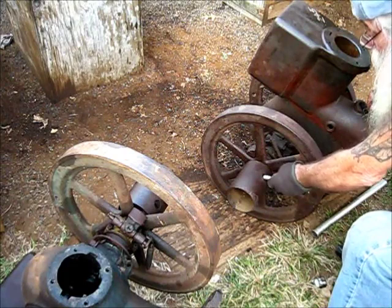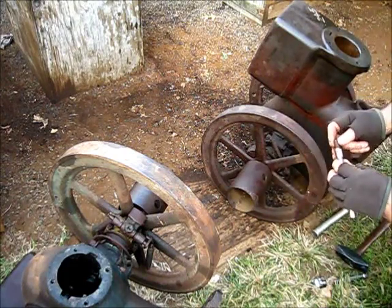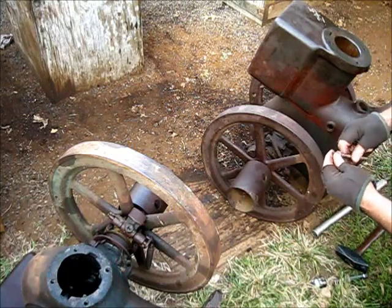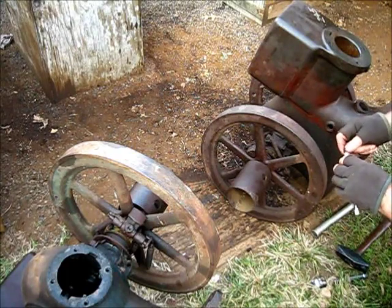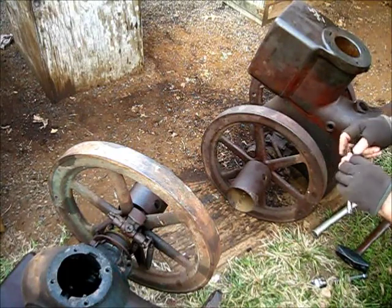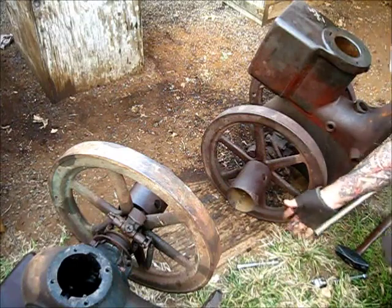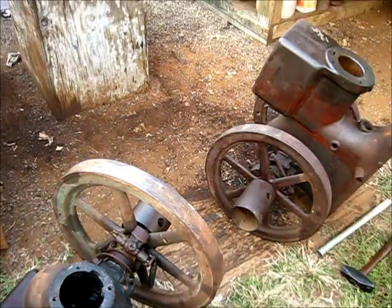But, loose. Okay, we got it out of there. And you can see that's the size for that. Good tight fit right there. Well, that's a good fit. Some of them you kind of have to drive it on there because that'll be burred off. But, you know. Well, we got that out of there. I'm proud of that. Okay, call it a shop tip.